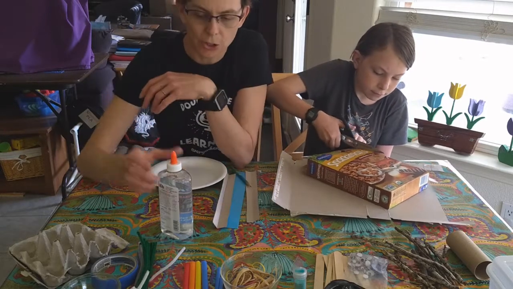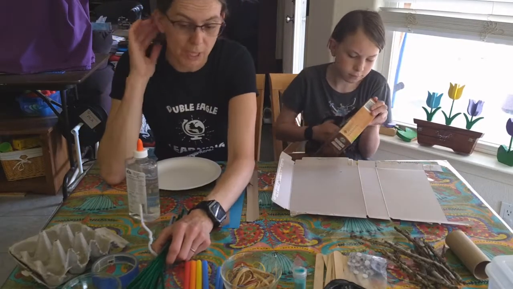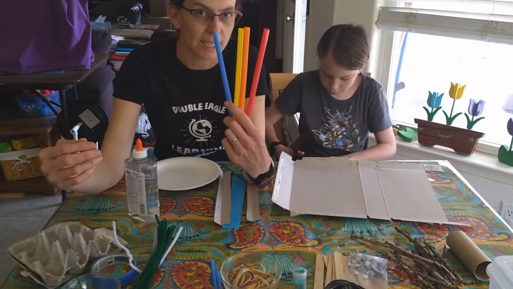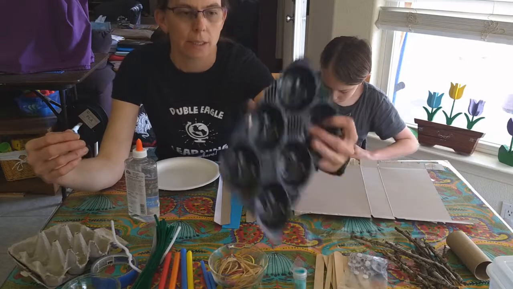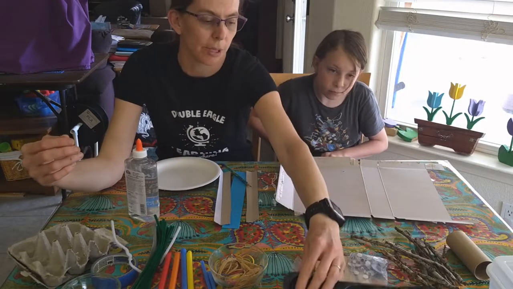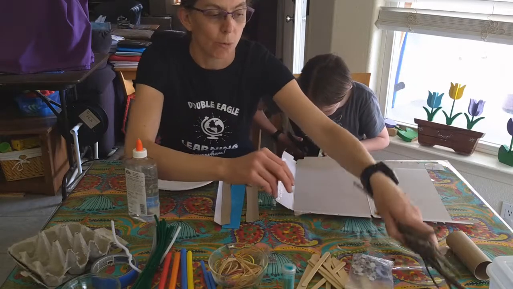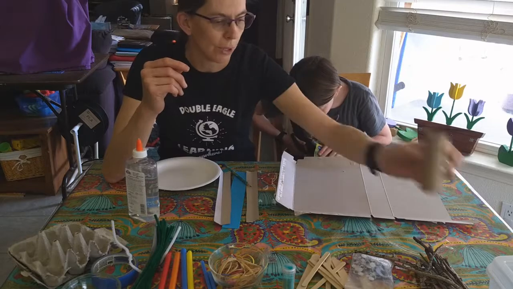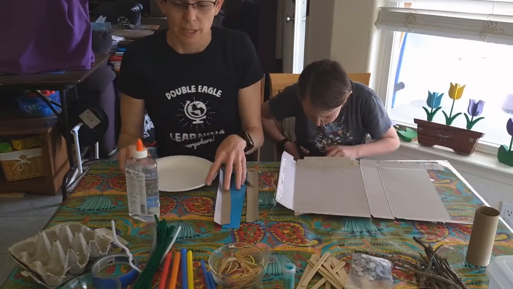And while she's doing that, I'll show you guys some of the materials we gathered. You just use whatever you can find around your house, recycle bin or whatever. I happen to have some pipe cleaners and some plastic straws, rubber bands, glitter. I don't know what this is, but it's from our recycle bin. Could be interesting. We've got some popsicle sticks. We also have some regular sticks just from outside and a toilet paper roll.